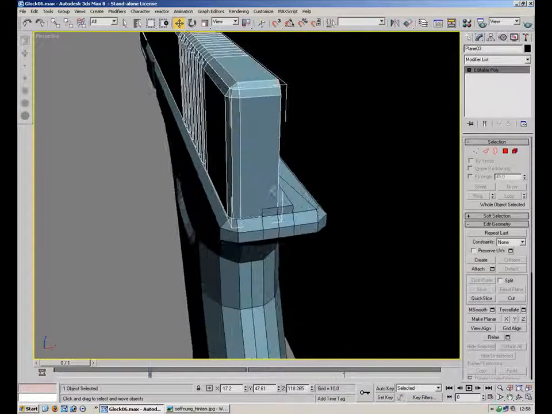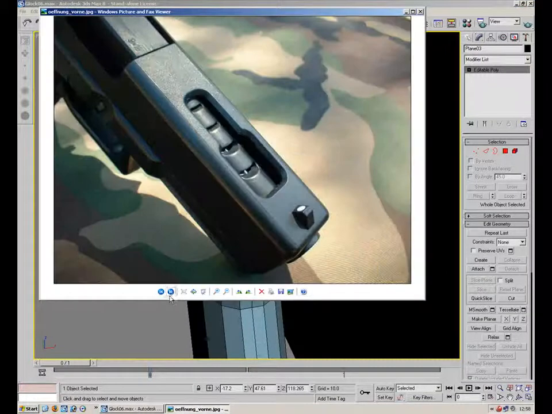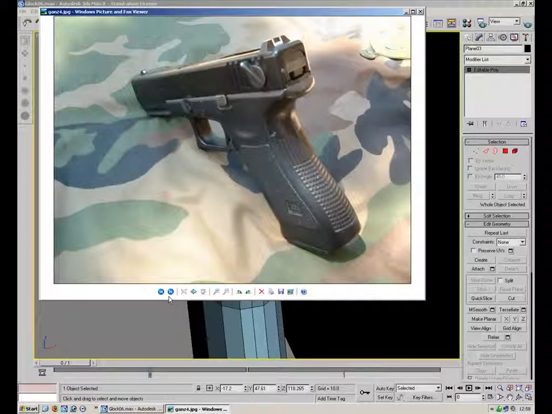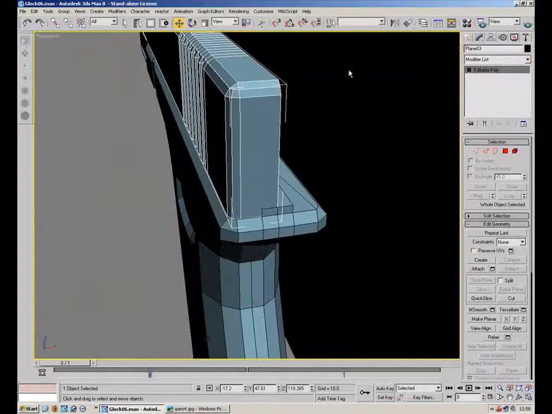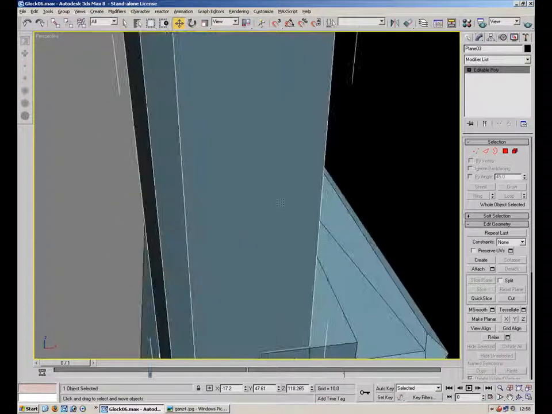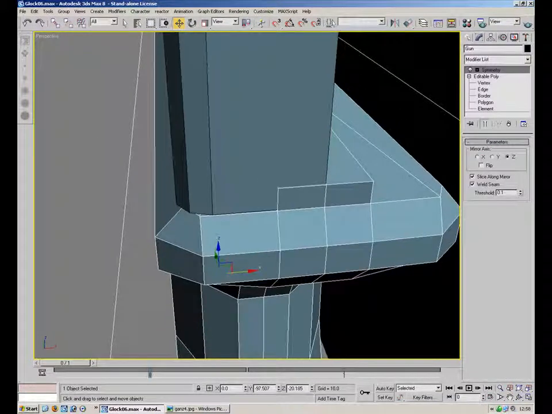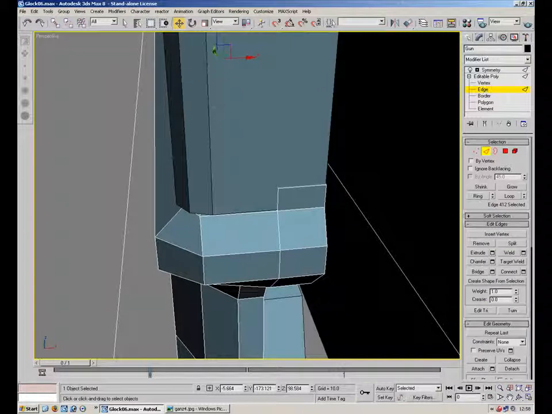Right, so what we want to do is sort out this little area on the back of the grip. All I'm going to do is insert vert.